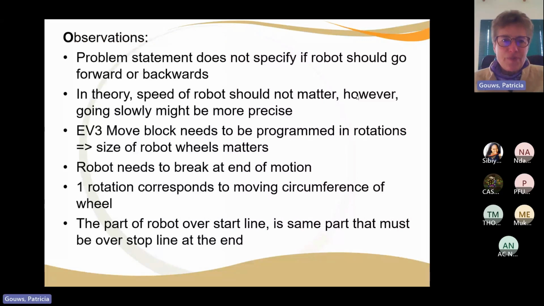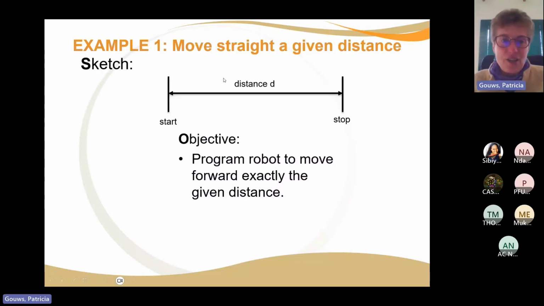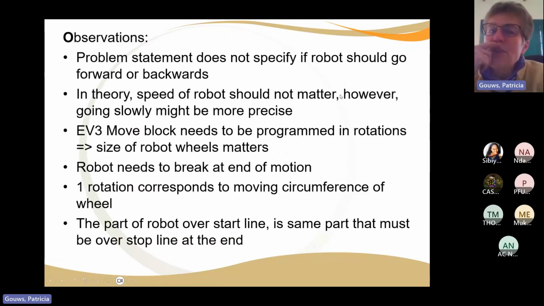So the robot starts here, and it's got to travel this distance to there. It doesn't say whether the robot's going forward or backwards. You notice that? And it doesn't say how fast it must go. It's just go. It might take a long time to get there. The robot's wheels need to be programmed in rotations.